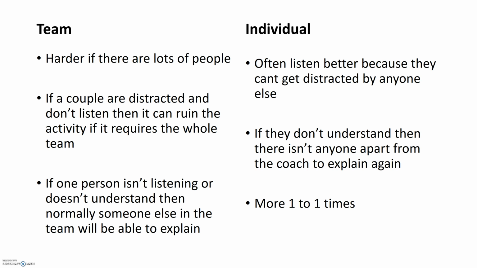For an individual, they often listen better because they can't get distracted by anyone else. However, if they don't understand, there isn't anyone else apart from the coach to explain again, and sometimes the way they explain it might not be a way that the individual understands, which is why having someone of your own age or similar age will be beneficial. There is more time to do one-to-ones though.